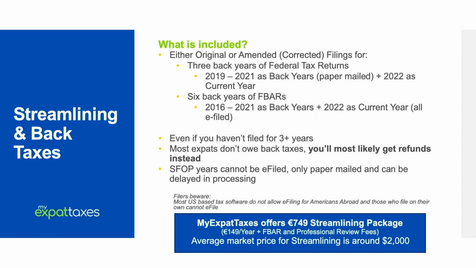So obviously, filers beware. I just say this because it's very common. If you use a US-based tax software to file your taxes, or if you use a tax firm, even if they're so-called expat focused, they still use US tax software. Most expats cannot e-file using US-based tax software, either because they're married filing separately and their non-US citizen spouse doesn't have an ITIN, or they don't have a US phone number, or they don't have a US address, or they can't even pay because they don't have a US credit card. Just be mindful of that. It's very frustrating to get to the end, pay, and realize you have to paper mail.